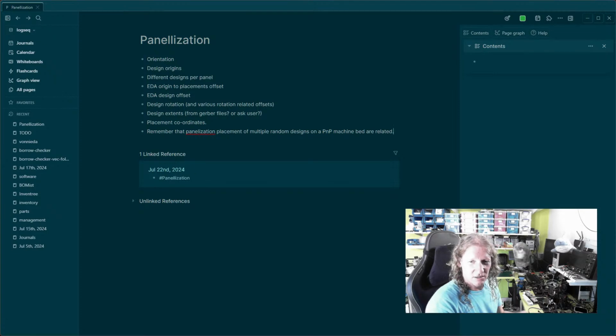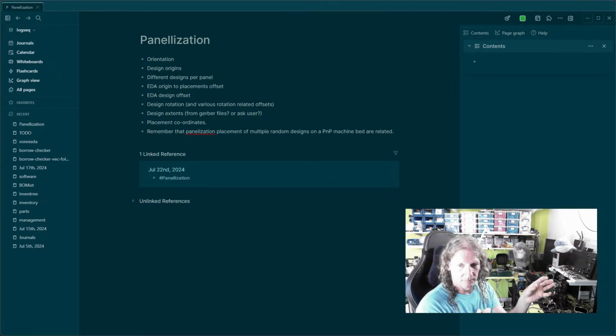For the panelization part of the workflow, it might make sense to draw some of this up, just do a little sketch. I think the output of a panelization is probably going to be some form of job. And the job will say, I want this design, because you've got all your part mappings and all that, your assembly variant, right? I've got this assembly variant, and it goes here on the bed of the machine.